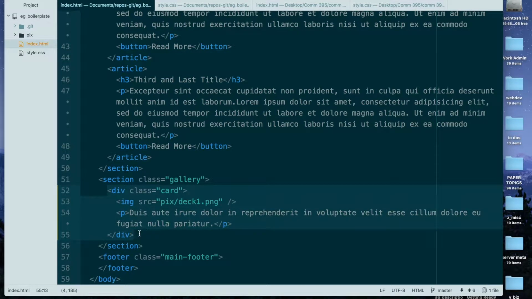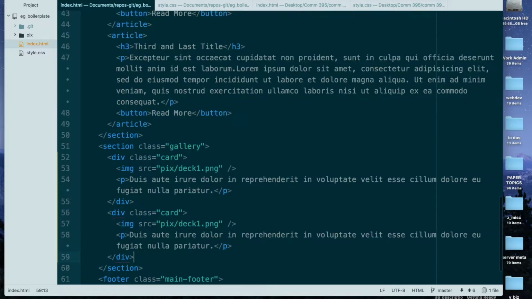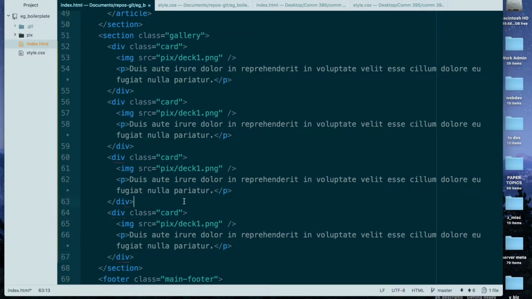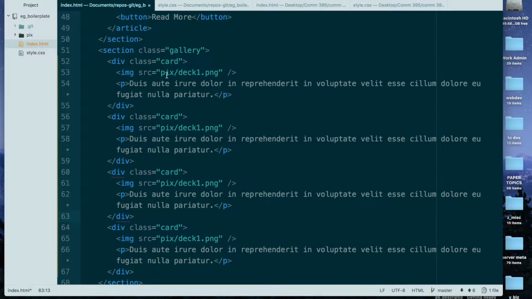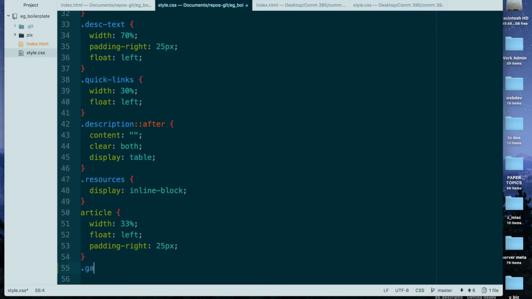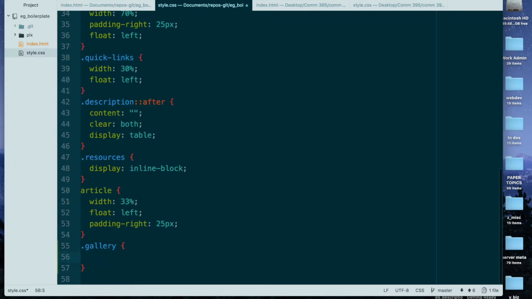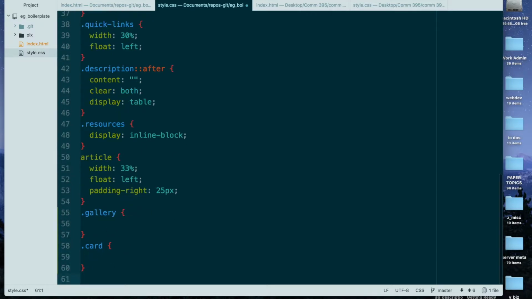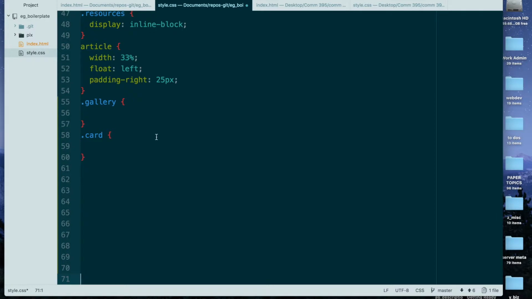Now that I have the component, I'm ready to copy and paste it 4 times. And the styles I'm concerned about here have to do with gallery and card. I do want to adjust my images so that all 4 of them are displaying. And in my style guidelines, I will add a rule for a class of gallery, and I will add a rule for a class of card. And I'll create some space to move these up in the screen.